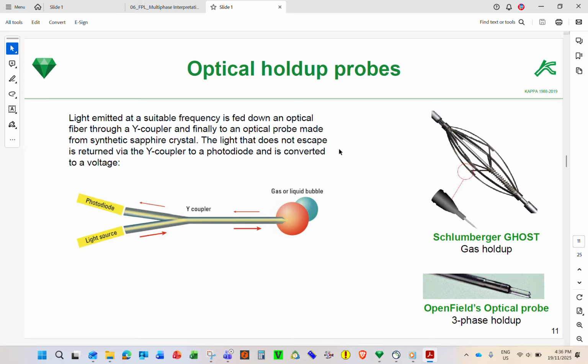The same principle. So remember, on the electric, you have only 2 conditions: conductive, non-conductive. This one you have 3 conditions. You have gas, you have water, you have oil. The refractive index, you can see back to this one here. This is high reflective, this oil, middle water, bottom one oil. So it's similar. So you have something like this.